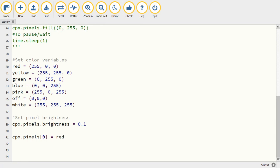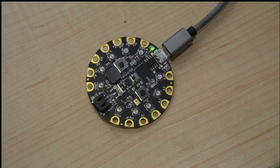Let's see, where is it? So we'll turn that on, turn that off. So right here, right as I press save, I should see a light blink. And actually, I think it's too fast for the camera to even catch it. Oh, nope, yeah, I see it. So it just flashes on and off really briefly.